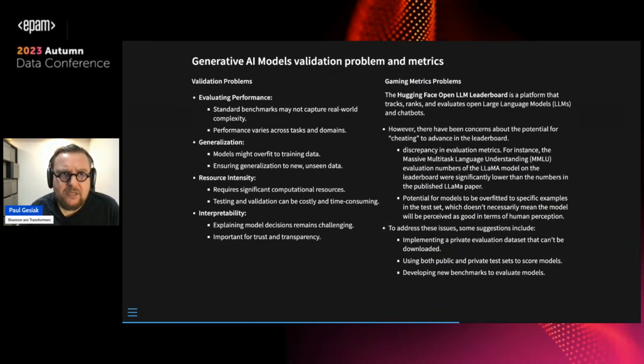And a very quick overview of the problems of metrics with large language models. You probably noticed the models which have fantastic metrics on the Hugging Face leaderboard, but they are pretty much useless for any case you want to use them for. And the other way around, models which are not very good on the leaderboard, but they are specialized models. They actually perform fantastically on some very specific tasks. And this comes with the crisis with metrics.